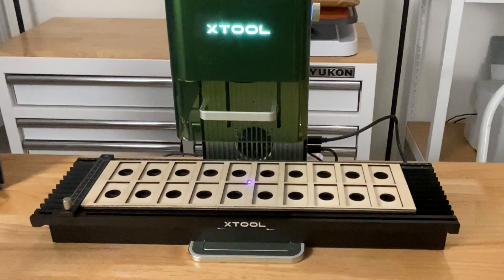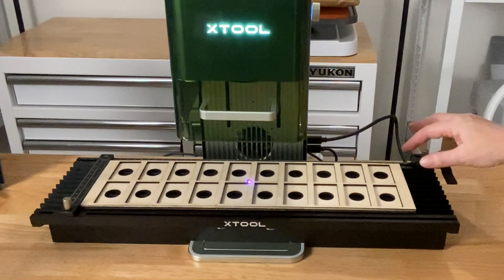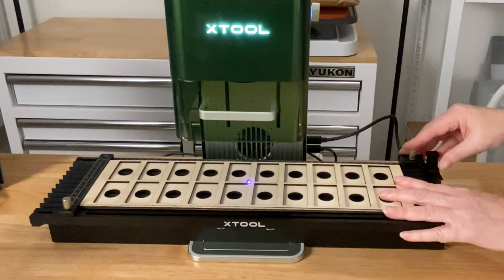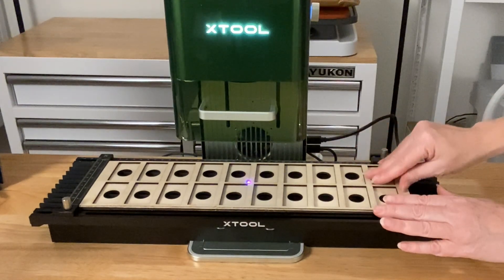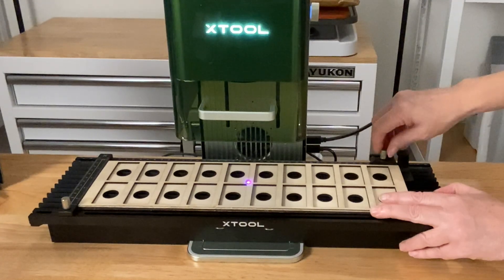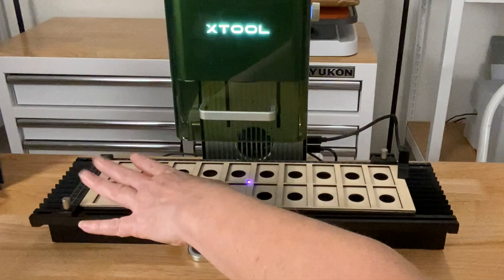Now it's time to try out one or both of those clamps. Here's one of the clamps — it has these feet with a groove because those go in. You can either put it in the back groove or the front. I'm going to put this in the back groove. My piece of wood was a little bit too far back, so I slid it behind it. Now I'm pushing this back against it to get it really tight and pushing it to the left so it's straight against that ruler. I can tighten it down and then lift up and put this right over the top.